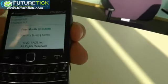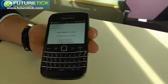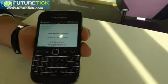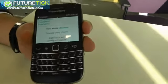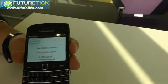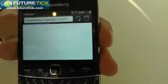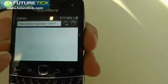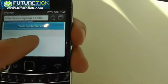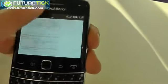So of course the Curve, which has a similar form factor, the Curve 9360, I think was the most recent Curve I was looking at here, has the same form factor, but of course that doesn't have the touch screen, so you've got to go Bold to get the touch screen in this form factor. Absolutely, and it's again a lovely design. I think the keyboard also makes a difference if you're looking between the two devices, but it's important to note that all BlackBerry devices have the same basic BlackBerry experience. It's really important that our customers are getting that same positive experience.